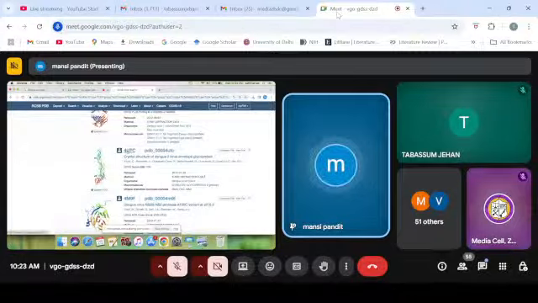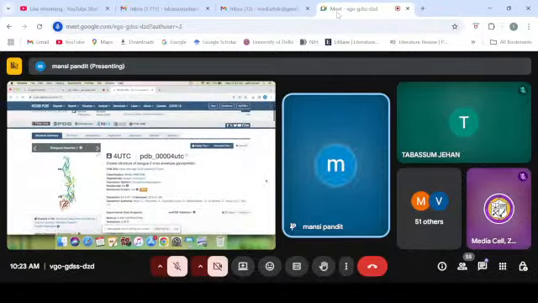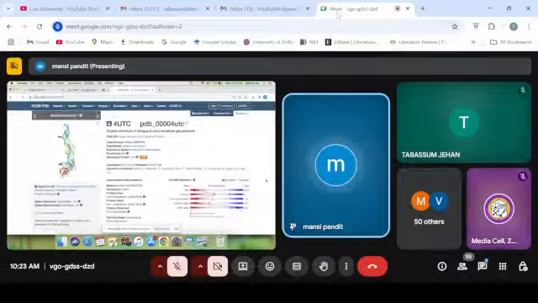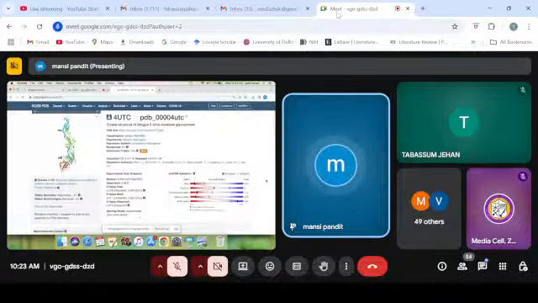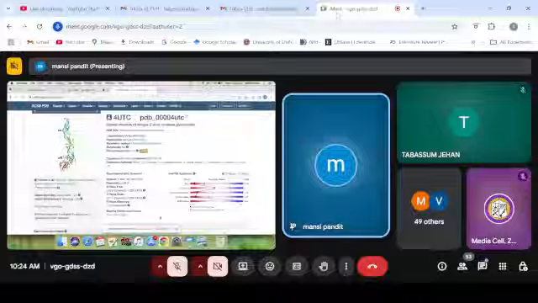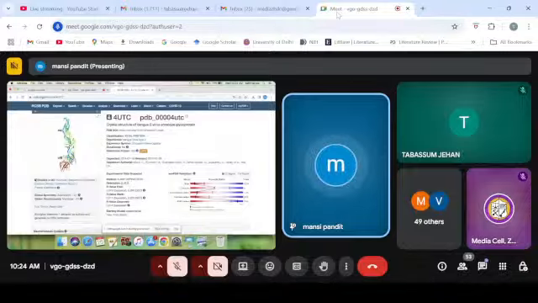Now, if we open one of these PDBs, for example, the envelope glycoprotein from dengue virus 2, we can go through all the details that have been used to identify this structure. So, first and foremost, it's important to identify which method was used and what is the resolution of your target. So here we can see that it's an X-ray diffraction method, and the resolution is 3.08 angstroms.